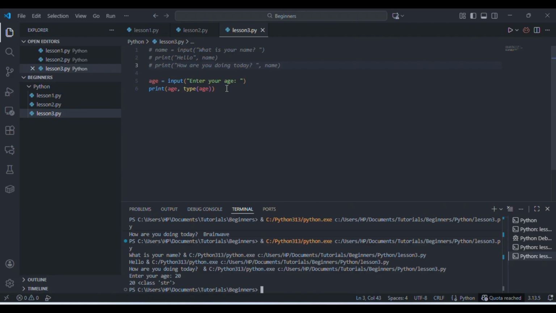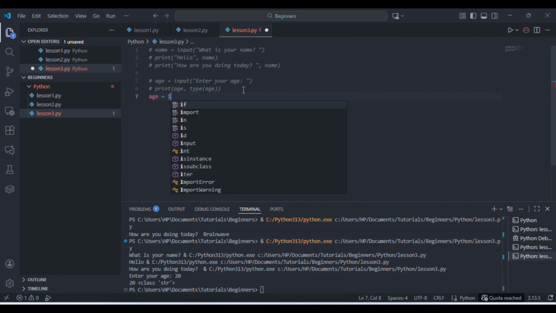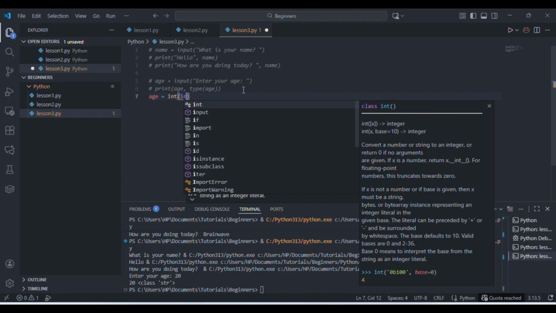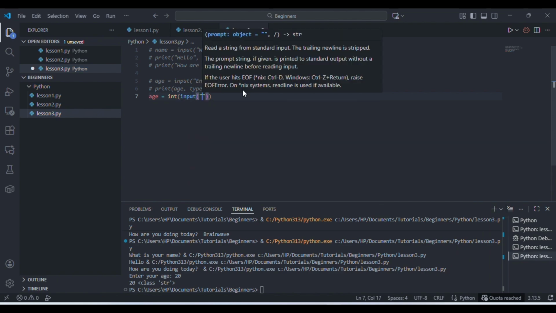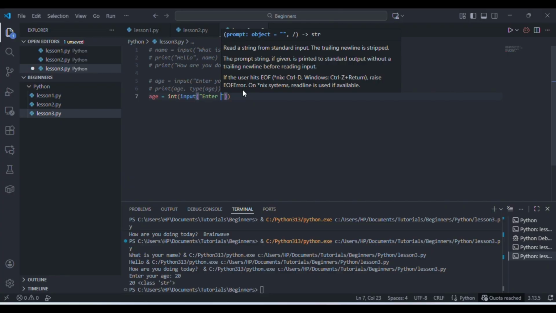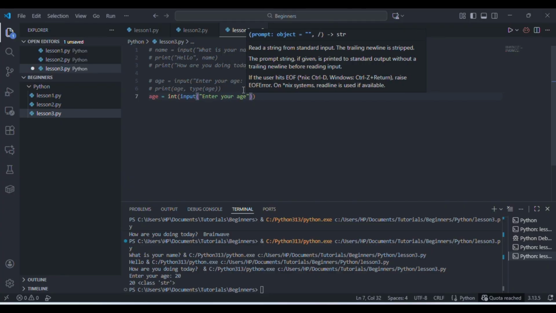This is very important because if you are doing a calculation, you cannot do a calculation with a string. So you have to force what you are receiving from the user to be an integer or whatever data type you want to use. For example, if you want to use a number for math, you must convert the input from the user to an integer so that it will be able to work in our math program. I have to comment it out so that it will run before our next program. Age equals input. No, we have to convert it to an integer. So input, enter your age.